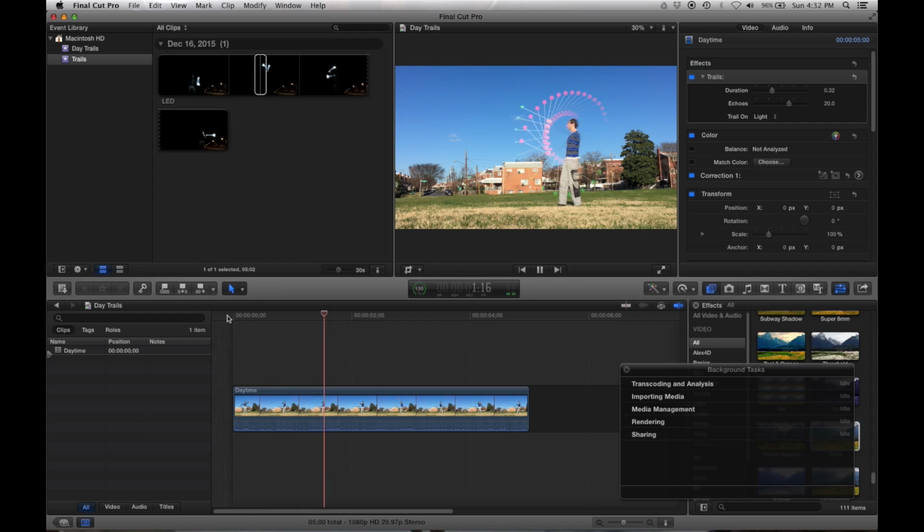Now, the interesting thing about this plugin is that it works by analyzing light, just like Luminancer does. So unfortunately, when you're using daytime footage, you're going to run into the small problem that there's just as much light being reflected off your body as there are off of your poi. So this, once again, is a great method for getting trails with LED or fire poi. It is not as good for daytime stuff. It's better than Luminancer for daytime stuff, but that's still not saying a whole lot.